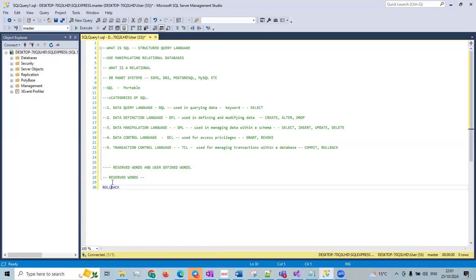So assuming you're writing an SQL statement and you get to the end of the line, naturally we tend to put a hyphen and then we continue on the next line, to show that we are continuing on the next line. You can't do that if you are dealing with a keyword or a reserved word. You cannot do that. It's not allowed. All right?